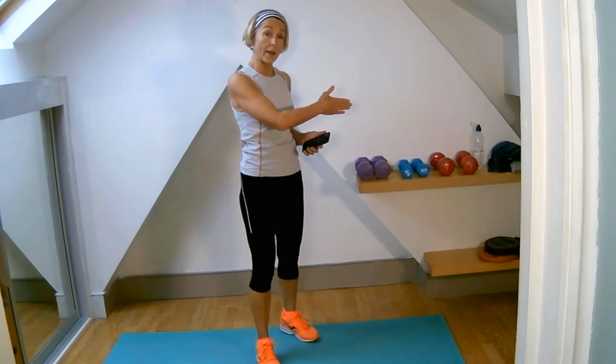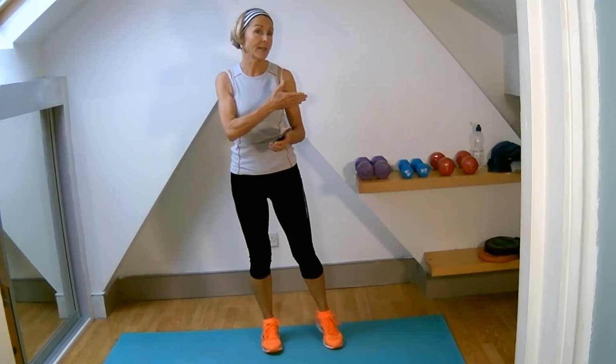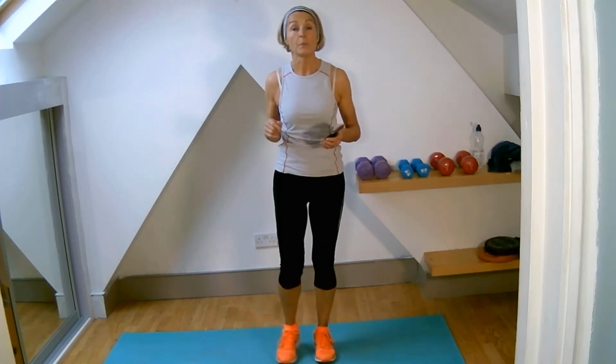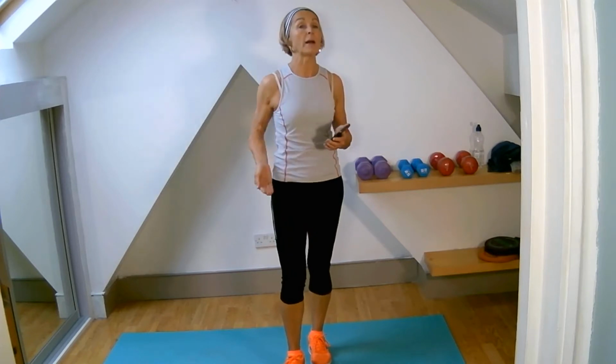So have a set of weights. I'm going to medium heavy weight because we're doing it for a minute, and you've got a towel and a water bottle as well with you. So if at any point you find that it's just too much on the aerobic element or whatever, you can just tone it down a little bit and then join back in with us.